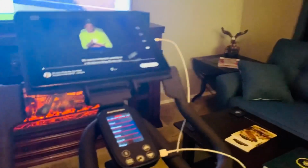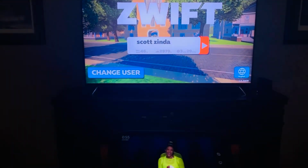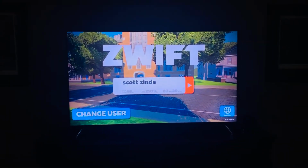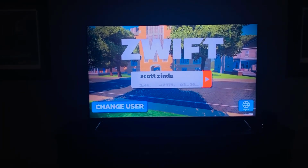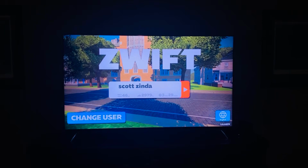The reason why I'm doing it this way is Peloton does not record all your ride data. You can send it to Strava, but it doesn't look the same to me. And I think you have to have the regular app in the bike to send it to Strava. And so you can share it, but it's not sharing your data on this app. So what I'm gonna do is just record all my data on Zwift. And if I get bored of the Peloton, I'll just continue with my Zwift ride. But the Zwift will send it to Garmin, Strava, Ride Yours, Map My Ride, and you know, any others. So that's what I'm gonna do. So let's start here.